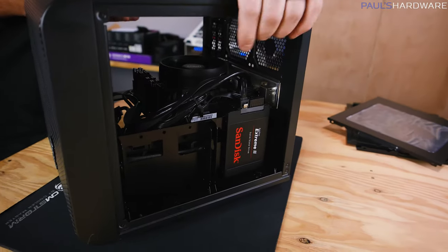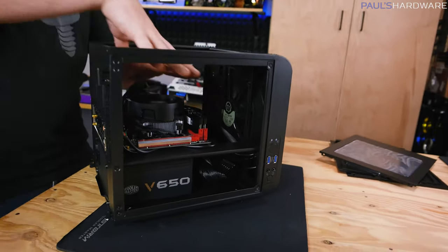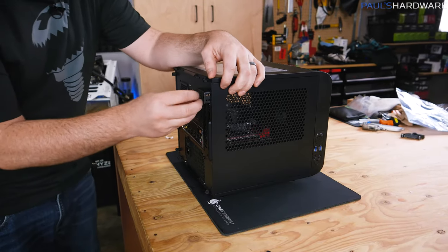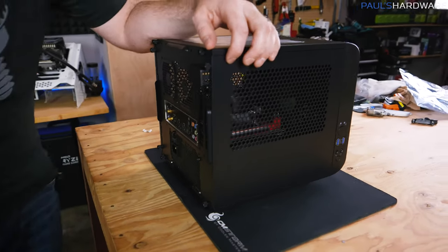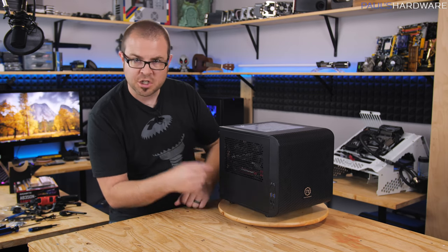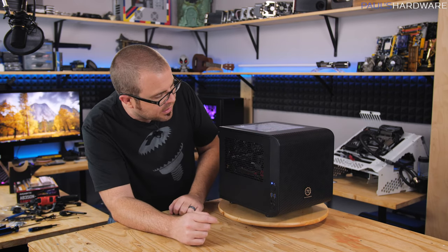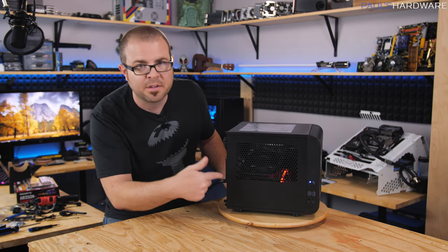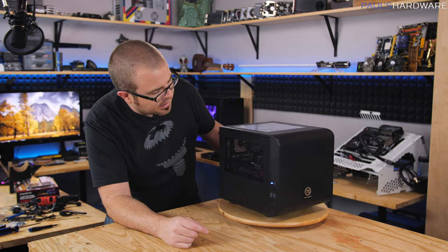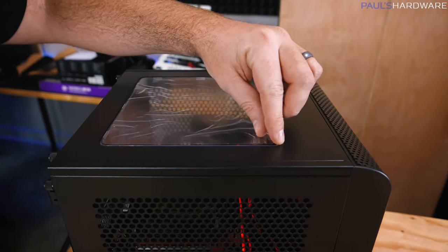Beyond that, we just have the USB 3.0 header and the extra fan plug for our front intake fan. Front panel connectors are always really annoying — they're color-coded and all labeled. The LEDs — power LED and hard drive LED — are the only pins you need to worry about polarity (plus/minus) on. Everything else doesn't matter which way it's plugged in. Most of the cables going to the motherboard end up in this area right here. You'll probably notice a rat's nest of cables down in front of the power supply, but that's not a big deal since most of the air flows up and over your components. If you're a superstitious person, leave at least one side panel off until you've started the system up and confirmed it's running.